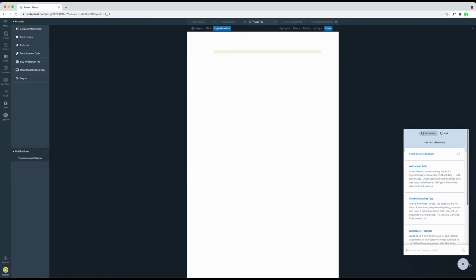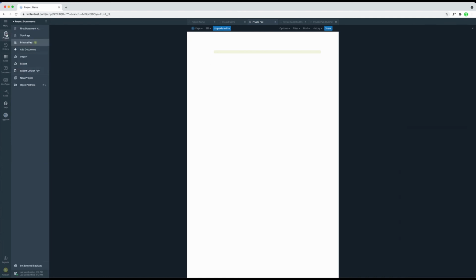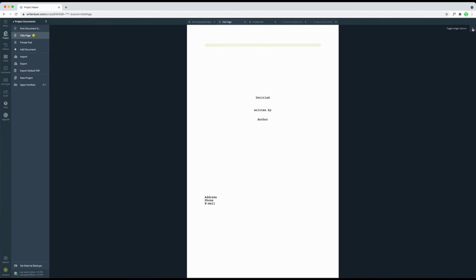Usually, by default, the documents you open inside your WriterDuet project are opened in tabs. So to access them, you just click on the tabs up top the way you would access browser tabs. At the top of each document you have several controls to define how you want the document displayed, for activating and deactivating split views and a bunch of other options and filters. If you want to hide those controls, or in case they're not shown and you want to unhide them, just click the little down arrow at the far right side in the upper right corner of the screen. This is a toggle switch that lets you show or hide these controls.